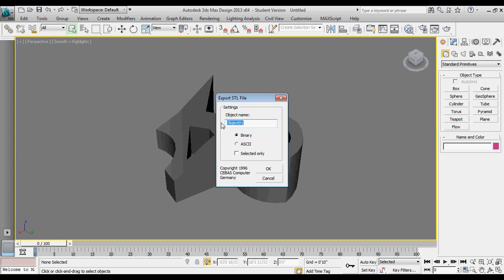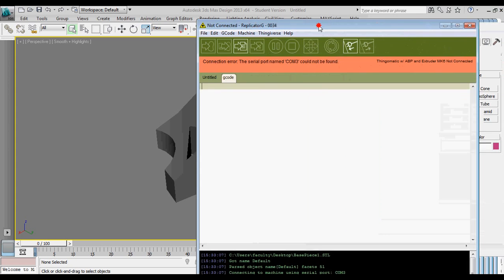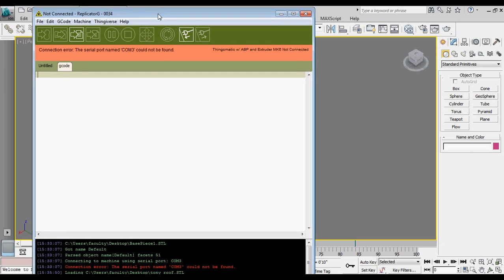I typically don't change the object name. That's not your file name. That's the name of the object inside of the file. As long as I don't have anything too complicated going on, I just leave that as whatever the default is and say okay. So our interface with the TOM is RepG.